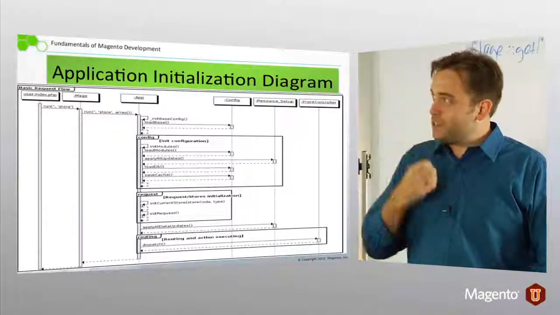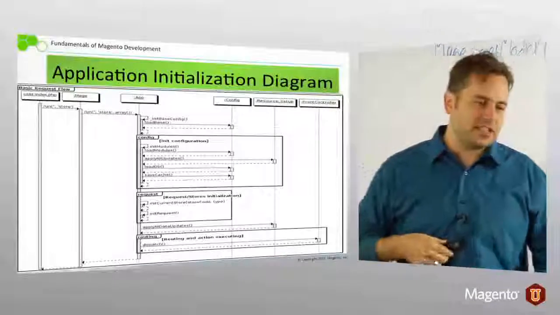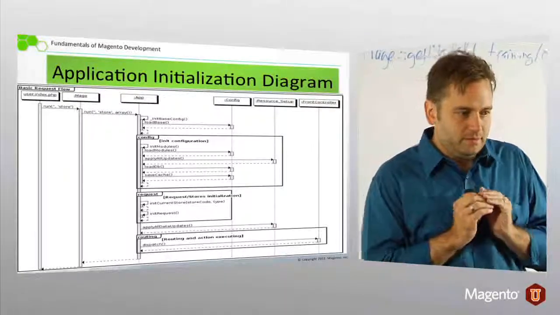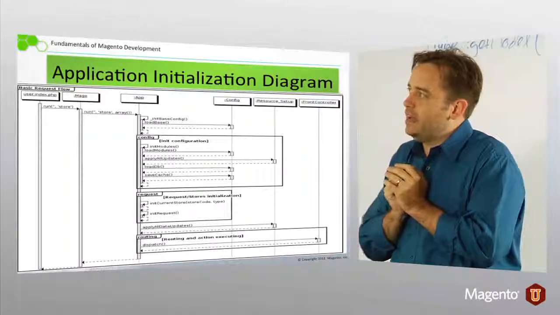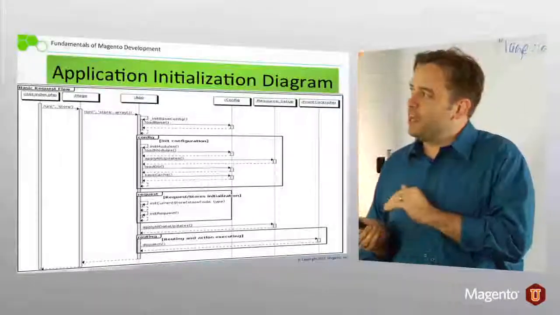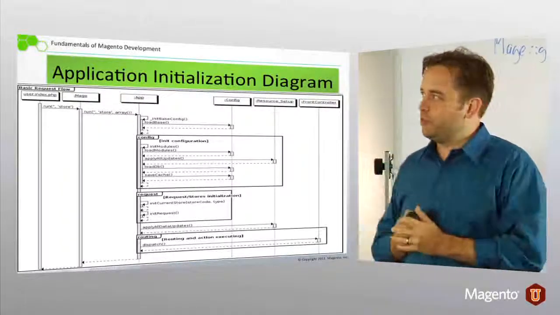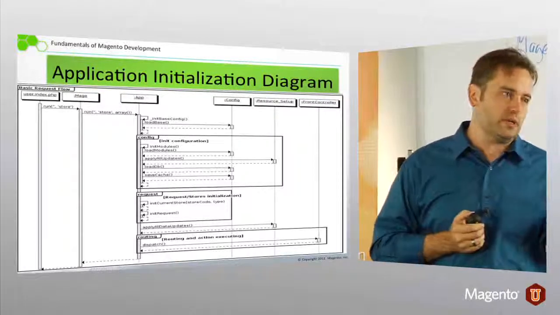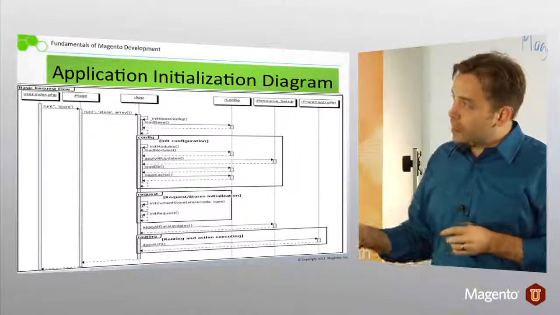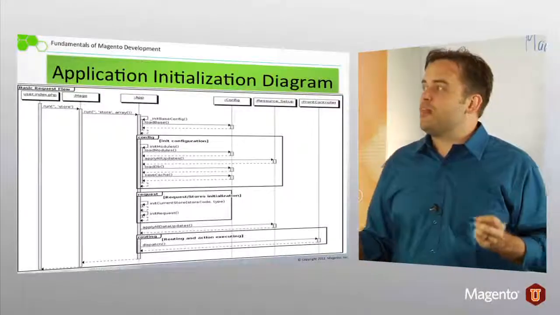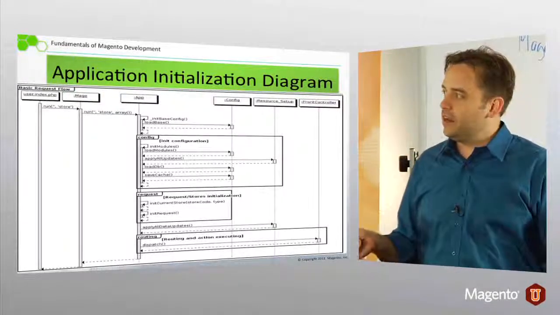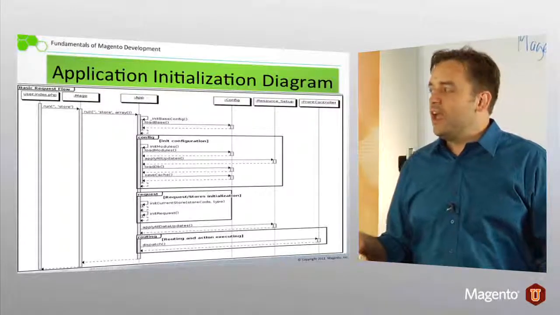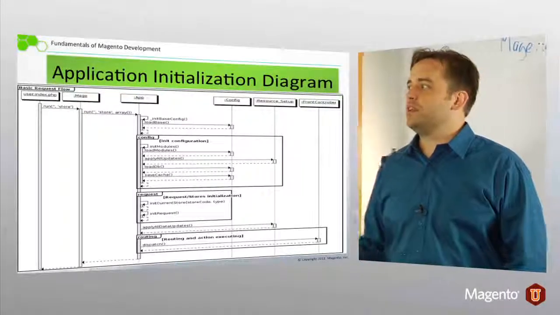So we have to set up our essential basic configuration, and there are a couple of methods that gather this information from configuration files, including local.xml. Now, once we have this basic information, then we can really build out the config object and initialize our modules. And then we have a couple of interesting things that happen here.